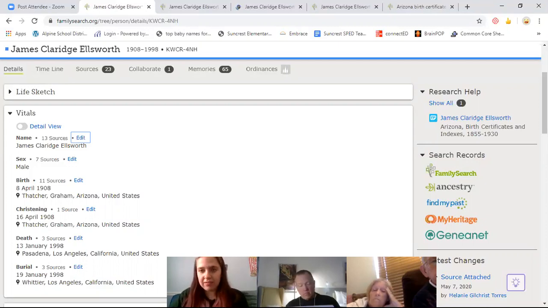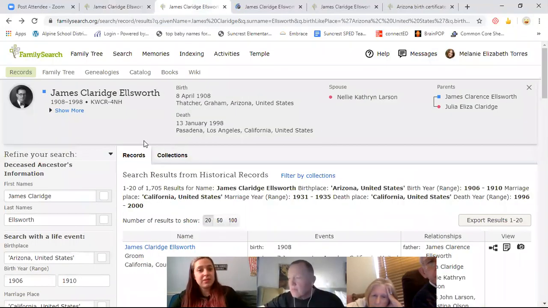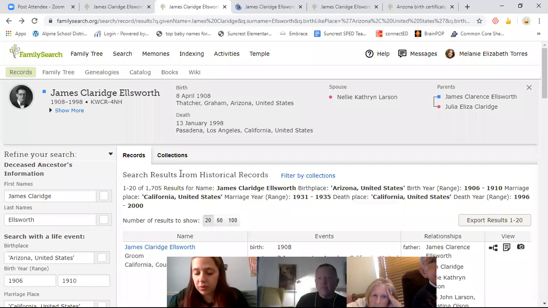Sometimes a record does not have, like I said earlier, it's always important to look at record images, and sometimes those images don't show up, but that doesn't mean that those images don't exist. So that's usually due to privacy laws and agreements, but that doesn't mean you can't see the image, and that's especially important when you think about your family history centers. That's what they're there for mostly. That's so you can see some of these images that you otherwise can't see at home.